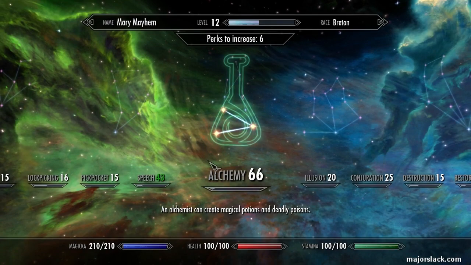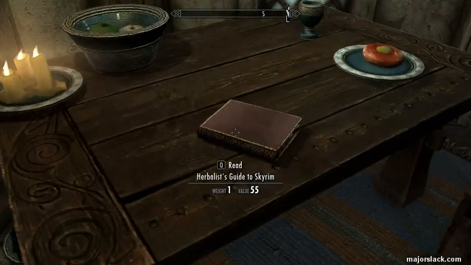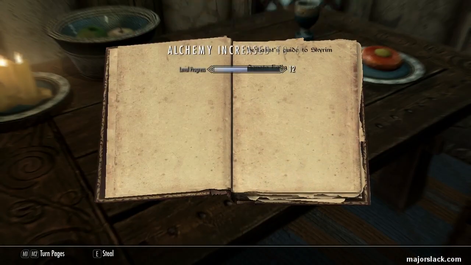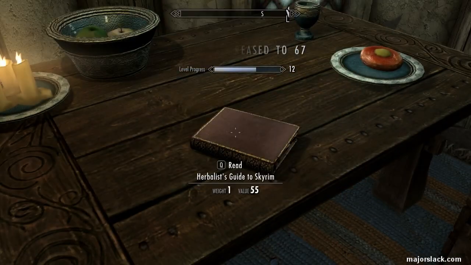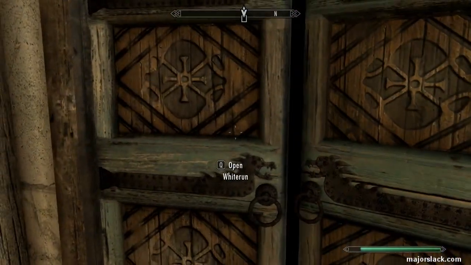So now I think it's a good time to spend alchemy skill book. So there's an alchemy skill book right here. Right in Arcadia's Cauldron. Okay? It's marked as steel, but you can still read it and level up alchemy once. That's 67.